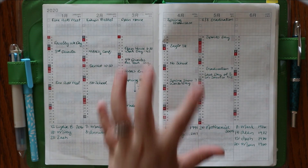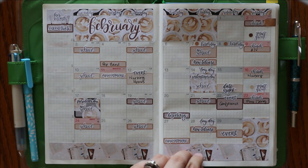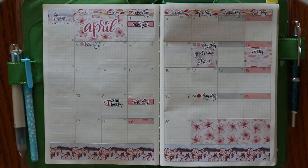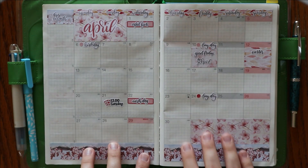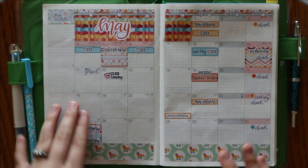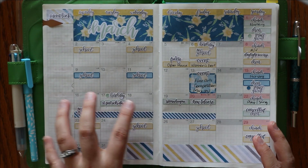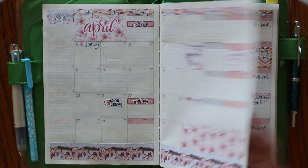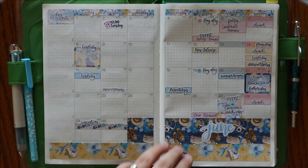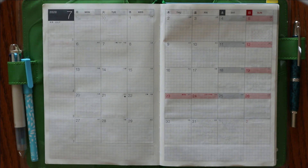I like to use this for school and also birthdays. Then just flipping through my monthly spreads here. I'm not always the best at remembering to go back and look at these and add things to them — I use it more for future planning. So if it's the actual week, you can tell quarantine, so like absolutely nothing going on basically. Things were only starting; I should have done a better job of marking when quarantine started and ended. We got word in March that school was going to be canceled for the rest of the year. So we must've been out of quarantine, with things picking up a little more in June. I did not fill out July in this book — I decided to do it in my new book.